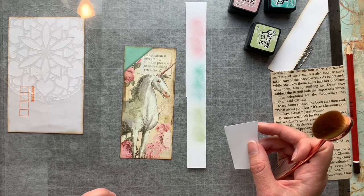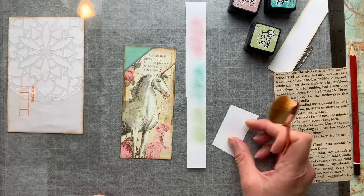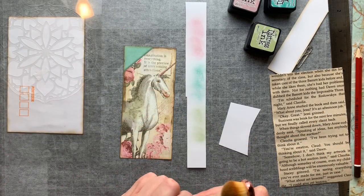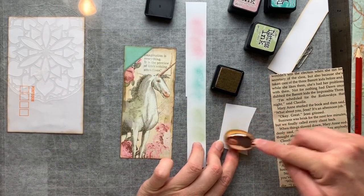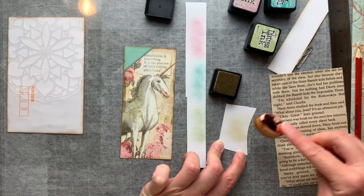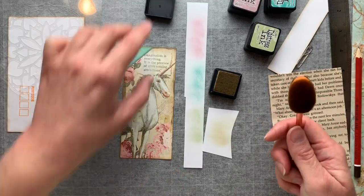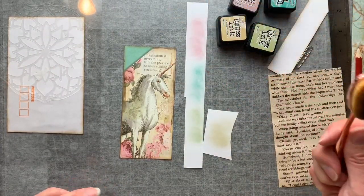Sorry, I'm looking at my stencil at the minute. I'm going, how can I play with this and make this fun? So I have antique linen here. I'm just looking at the yellow, and I do have a little bit of color on my brush still, but I actually think that's quite a good match. Okay, I think we just picked our colors. Now, how to use them.